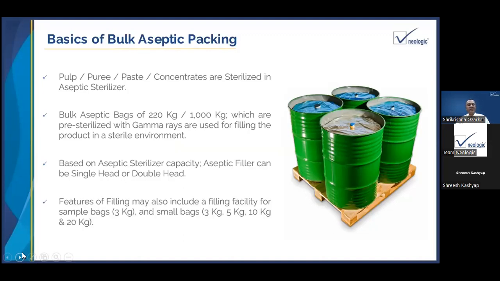It can have 3 kg, 5 kg, 10 kg, 20 kg bags. Also, we saw earlier 220 kg and 1000 kg bags. Normally 3 kg bags are used as sample bags. These days, there is also a trend of 5 kg, 10 kg and 20 kg bags for various different sectors in the food industry.